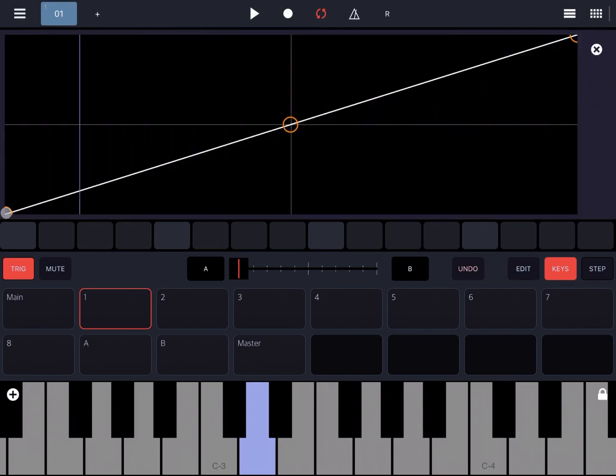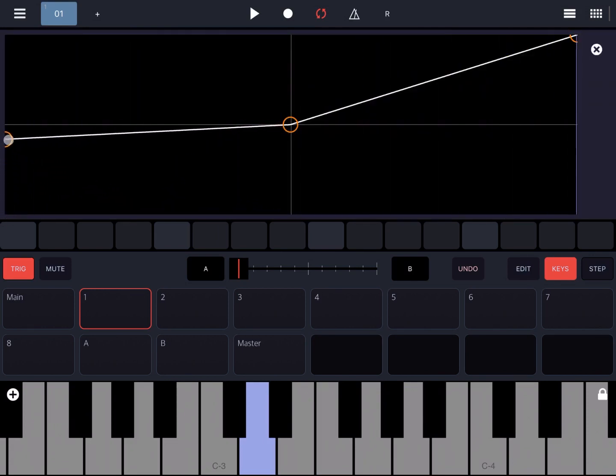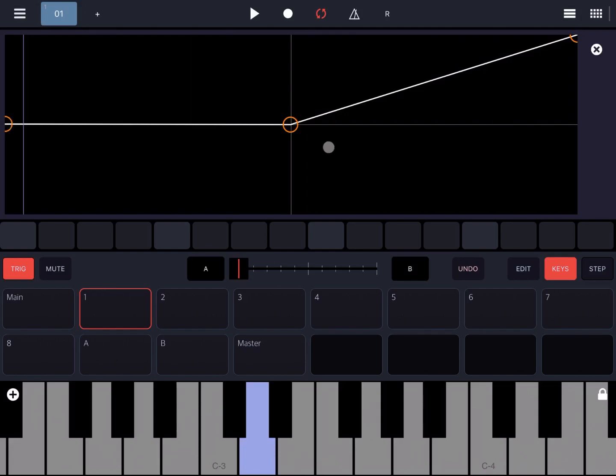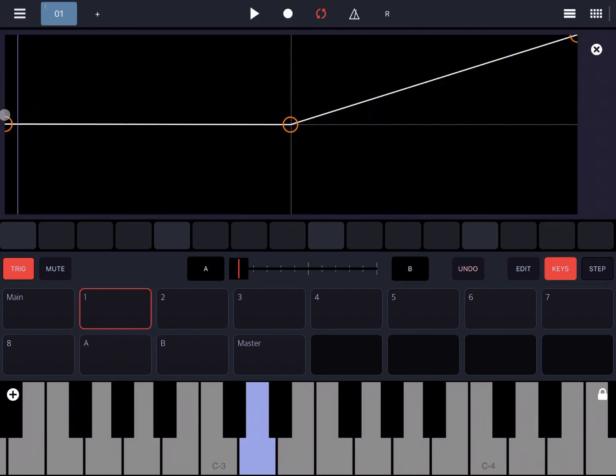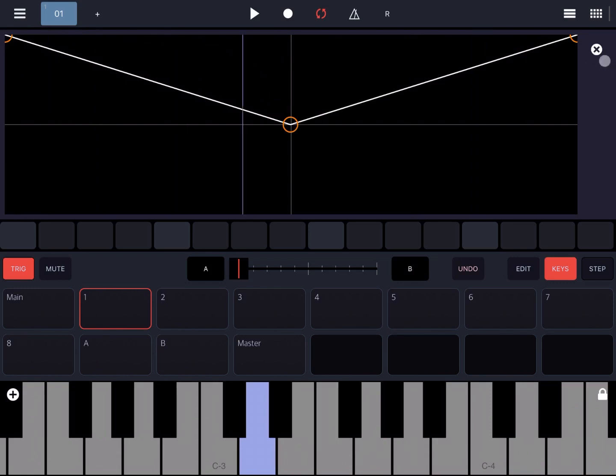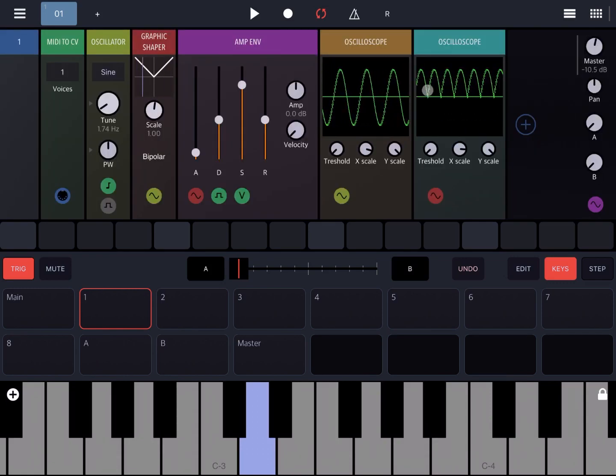And if you move this one at the very bottom left to zero, you should zero the negative. You see, the negative is gone. Similarly, if I move these up like so, I have only positive.